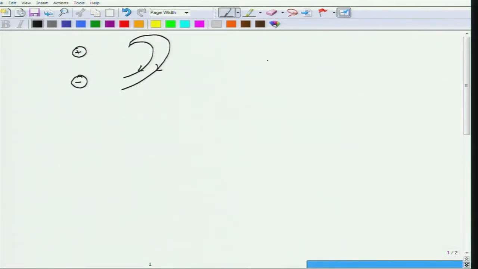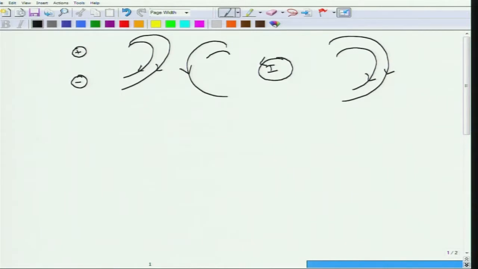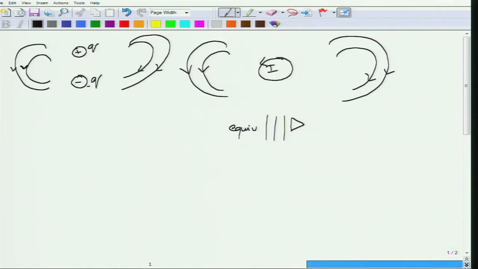And interestingly, the same situation occurred for a wire carrying a current I. Again, the far fields were all essentially given by the same expression, the same as that of the dipole. Which means I can think of this current carrying loop as an equivalent dipole, except that I do not have electric charges. What I have is fictitious magnetic charges.